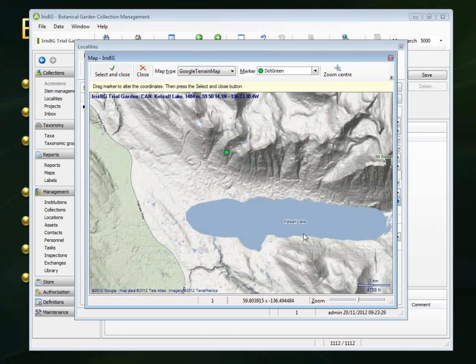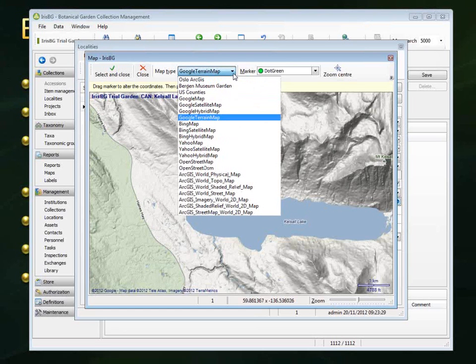But since I'm in the dialogue, I will spend a few minutes talking about it. Now, the map dialogue that you see in front of you comes up when you work with maps, and it's the same dialogue that gives you different possibilities. Down here you can use the zoom to zoom in and out. You can also use the mouse wheel to zoom. You can change between different map types. And here you see that we get a lot of options. We will discuss later on how you can change these options.